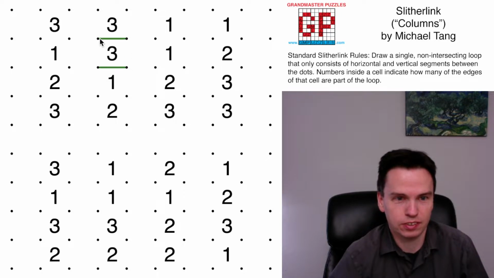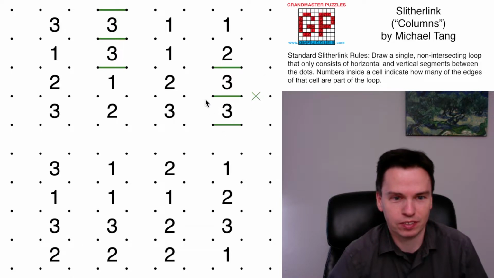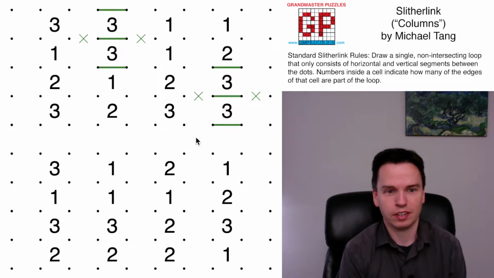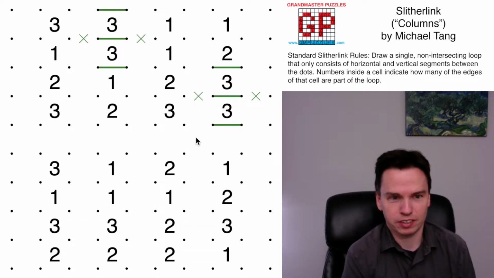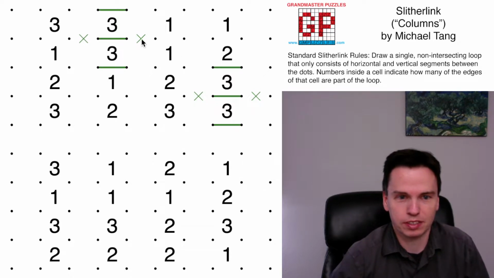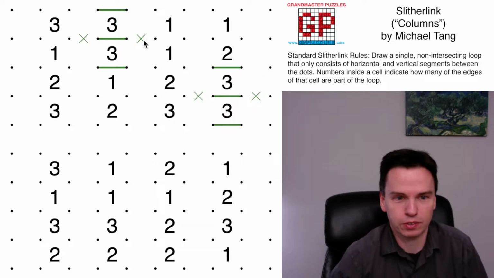The threes are the only other clue that has some communication they can do, and these two threes together, and these two threes together, put in these lines. And some people forget they also put in these x's. So this is a way to start. But the fact that we only have orthogonal adjacency, not diagonal adjacency, means we're not running into many common patterns. We're going to have to be thinking about some other constraints of the loop as we go through.